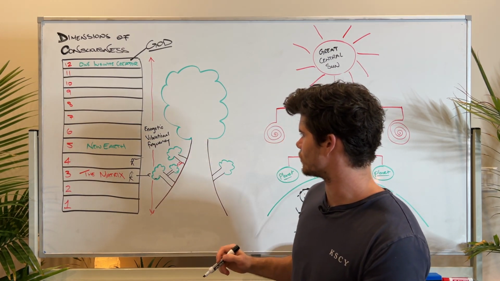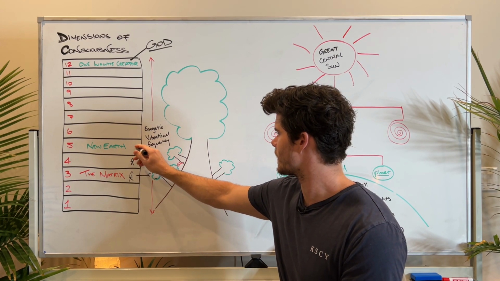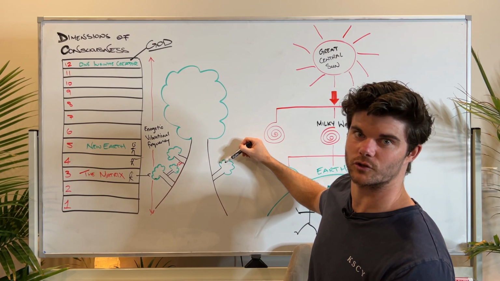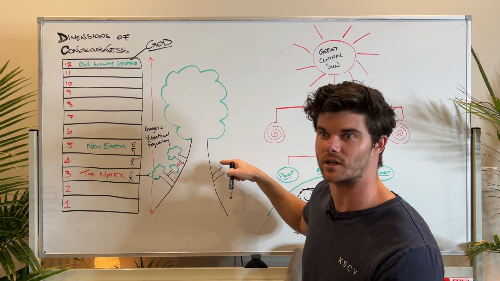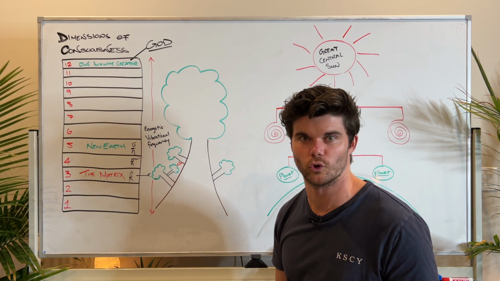Someone at a higher level of consciousness, say like the 5th, is going to be like, well, hey, ladies and gentlemen, there's actually another one on the back side of the tree which you can't see, because now my 3rd eye is activated and I can see that and I understand that side of reality. But then people down here might be like, all right, show me the proof of that.